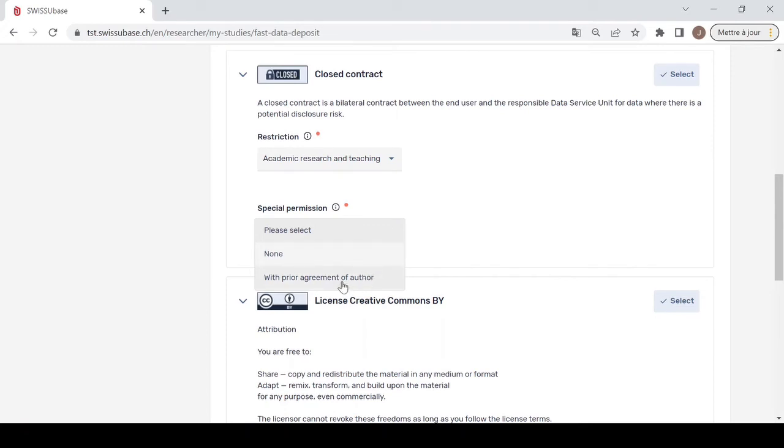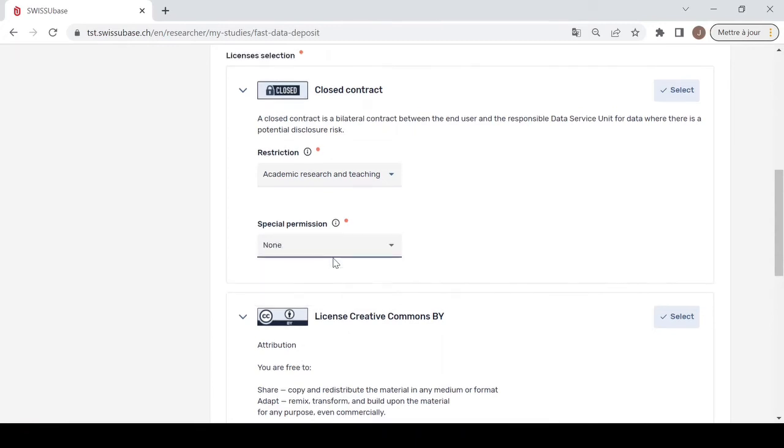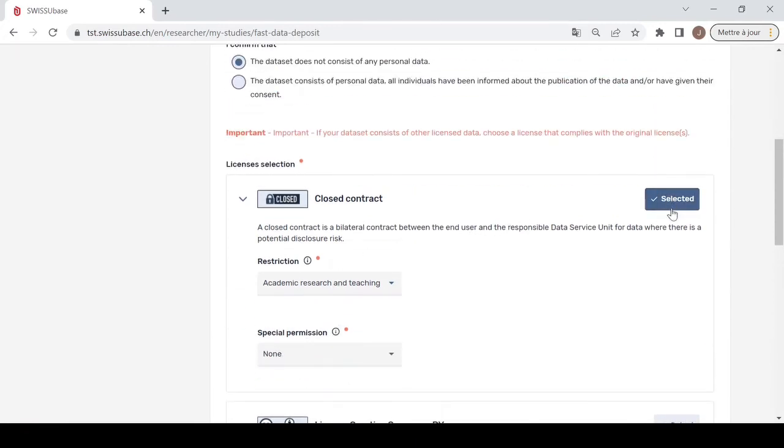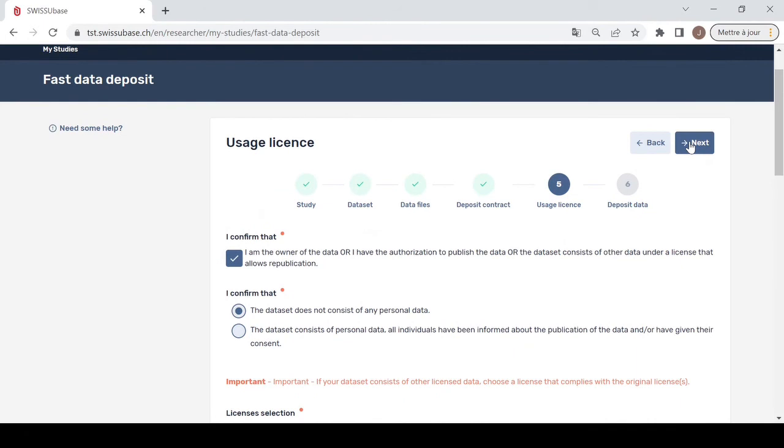If you select this option, this means if someone wants to download your data, you will be notified ahead of time and you can either agree or decline the request. But for now, I will choose none. And then I can go to the next step.